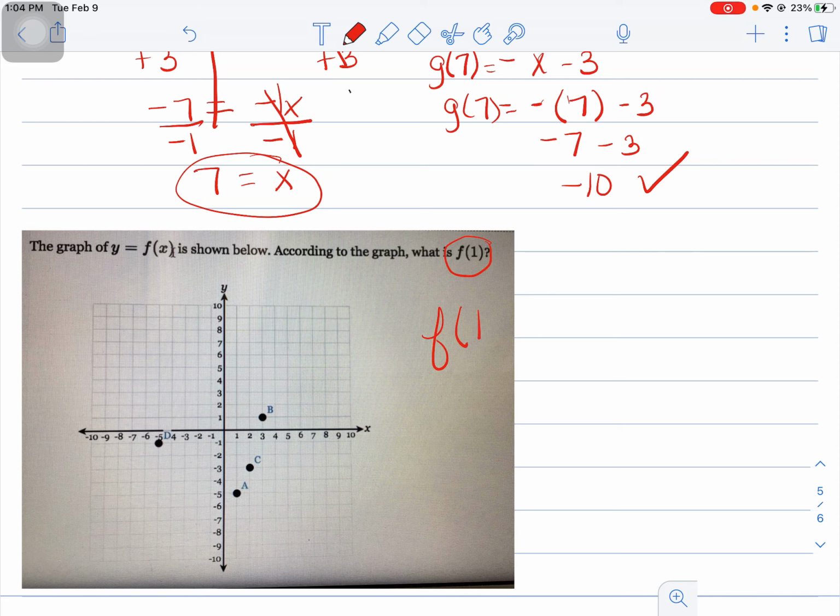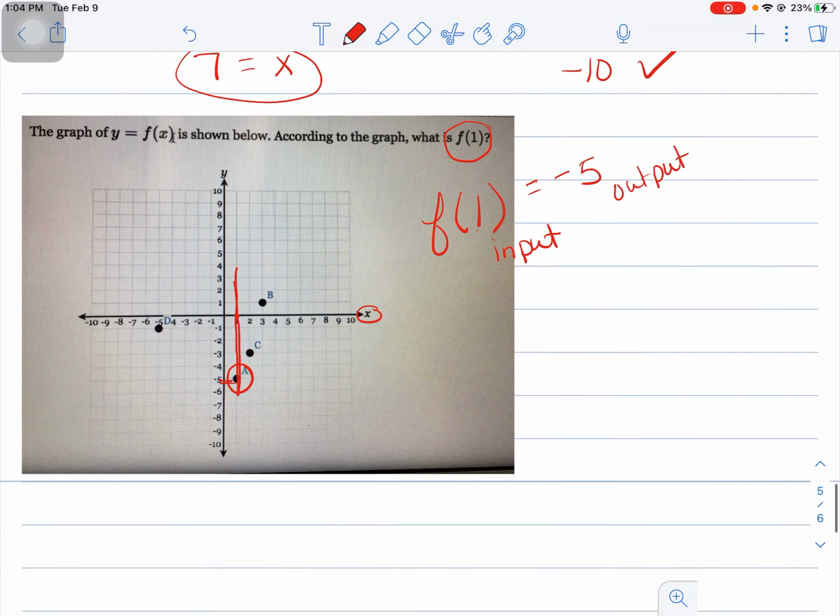So when you're given f and you know the number that's there, this is the input. Okay, so our inputs are always on our x. So we're going to go to where it's 1. And that's where we're going to see what would help us. Oh, A is right there. And what would y, our output, be? Well, it would be -5. So when our input is 1, our output is -5. So you did some of these the other day.